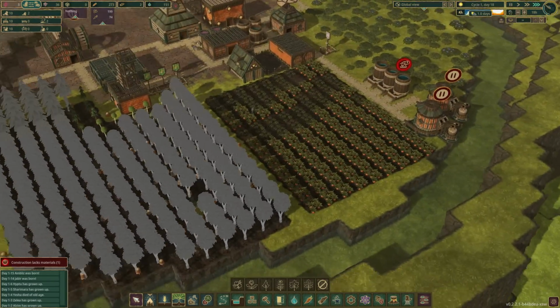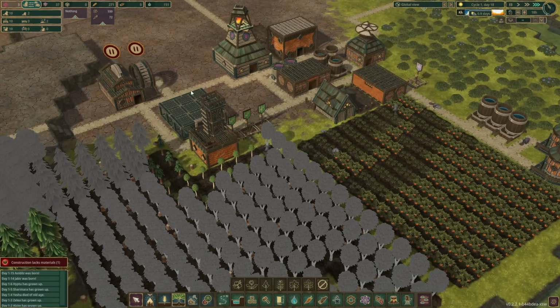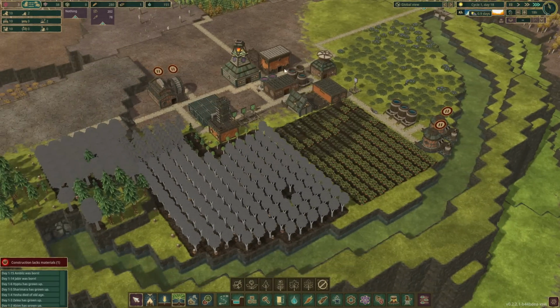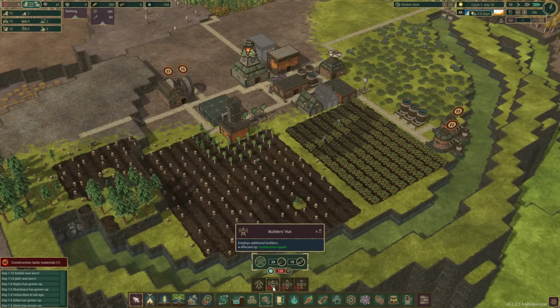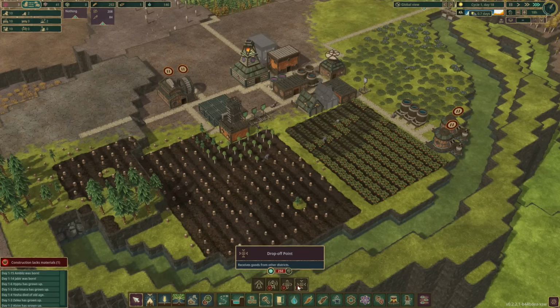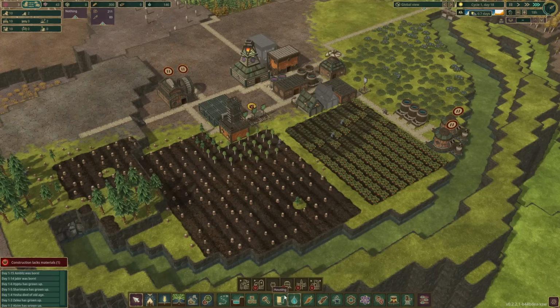And everything is fine at the moment. Yeah, we're gonna make it through the dry season, no problem. Okay, sweet. Our inventor is going to town, so we are learning new things. Builder's hut, distribution center, drop-off point. I'm not worried about that yet. Oh, I'm not worried about that either.